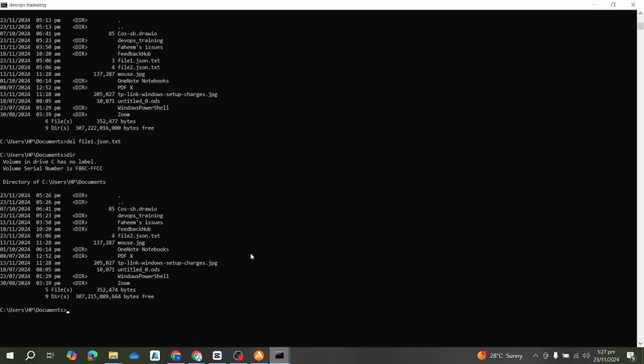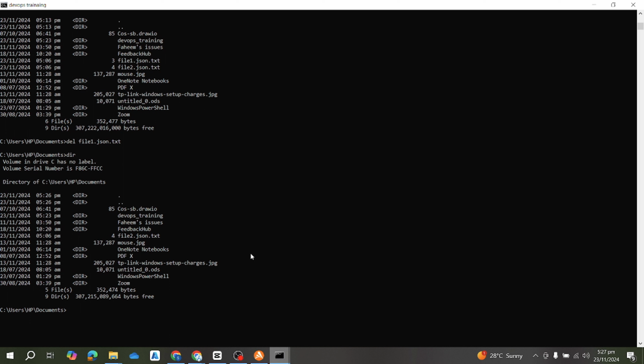And the next day, when you come to the office and log into the system, you remember the folder name and can just write the command to hide and show. I can show this DevOps training folder and start my work.